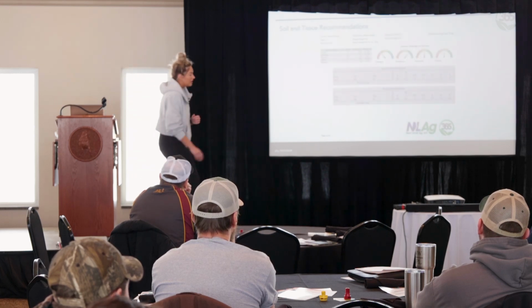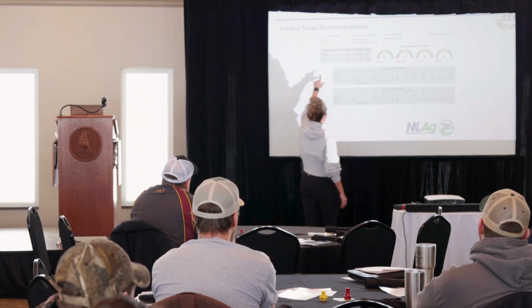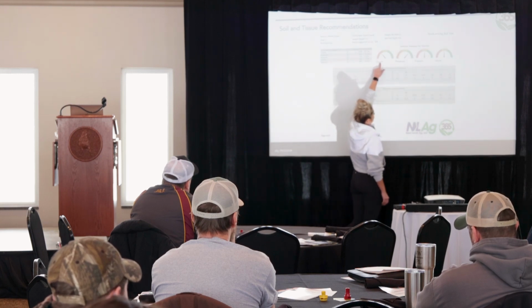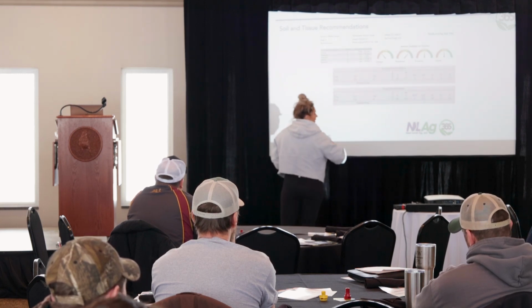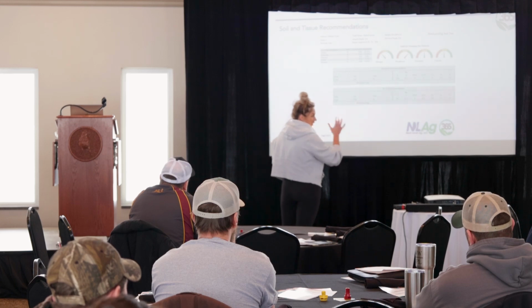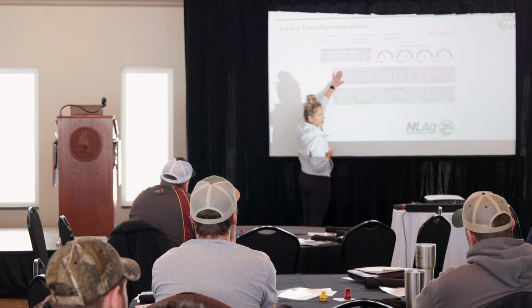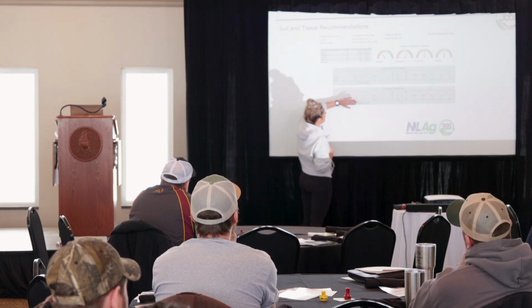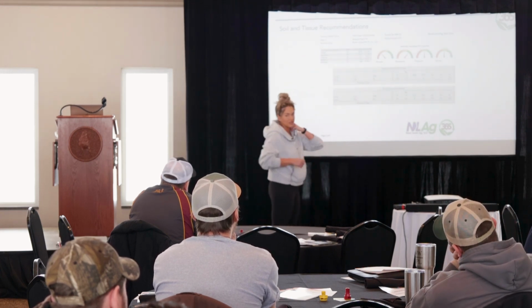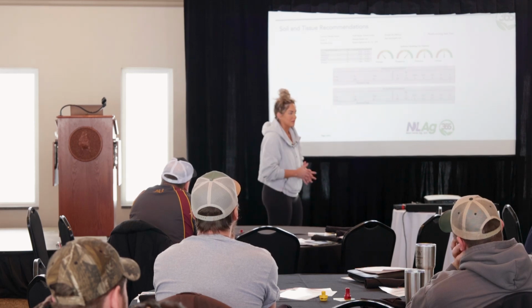we have your base sats up here on the left. These are your nutrient gauges, so we break it down to show you the indicator rating for that specific nutrient, all the macros there. And then we have a standard recommendation for you if you want that option. And then we have the 365 recommendations that are very specific.